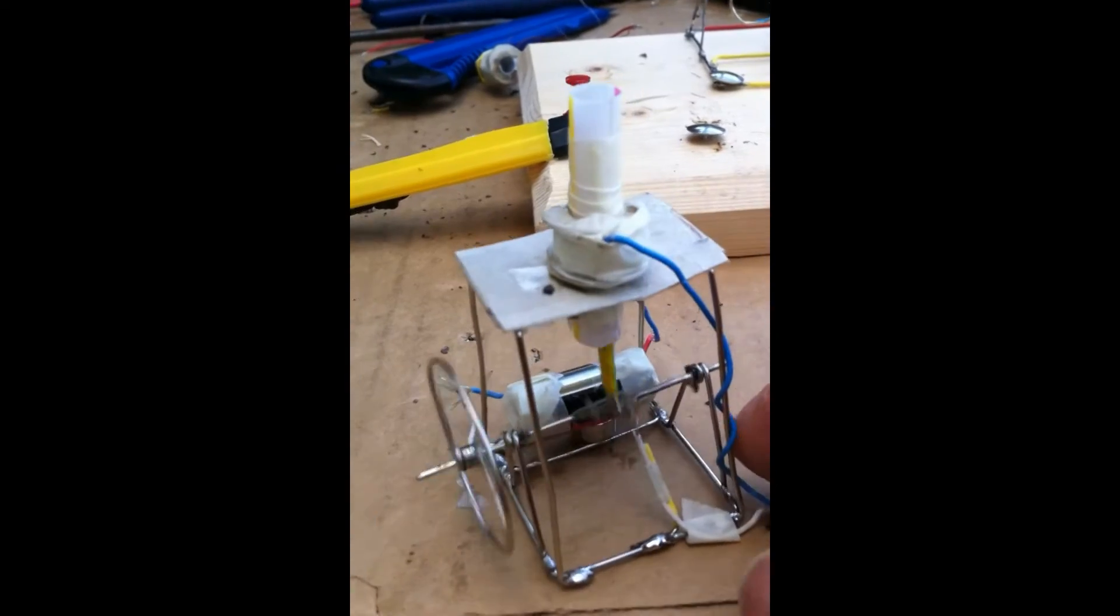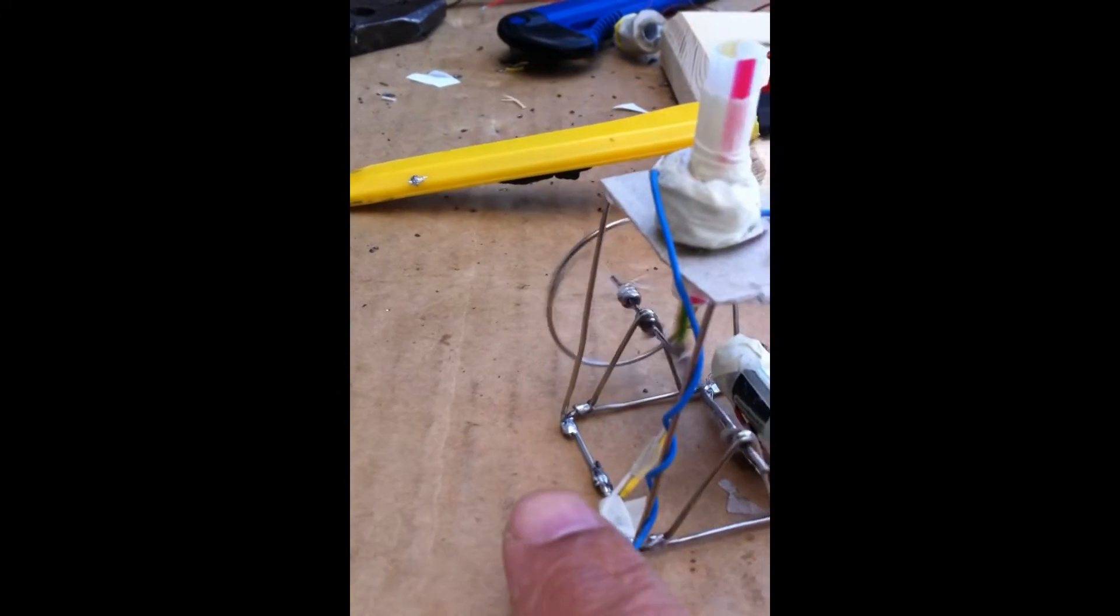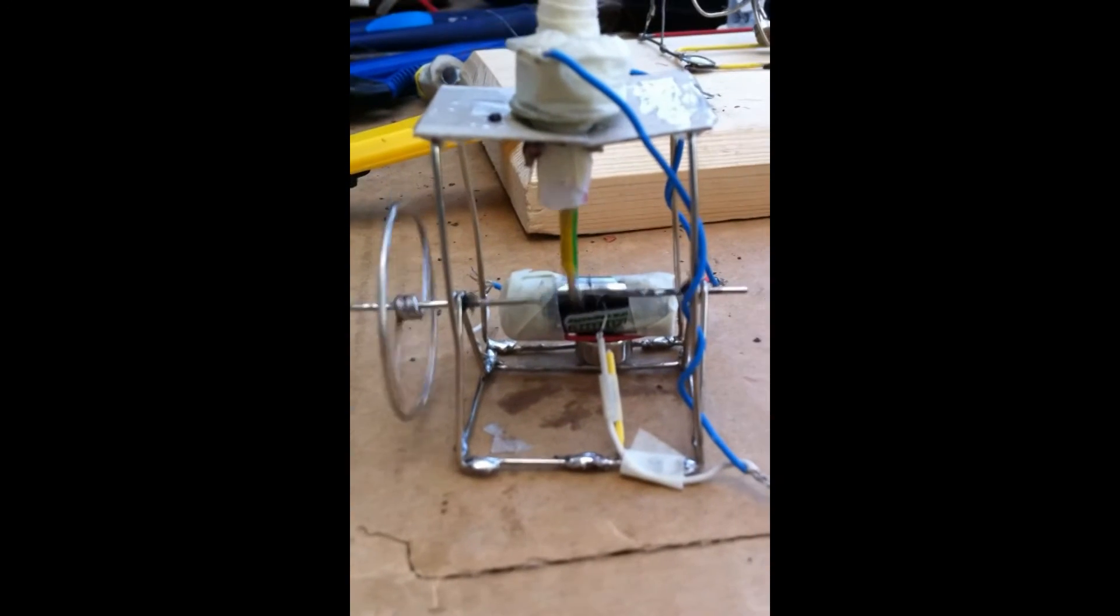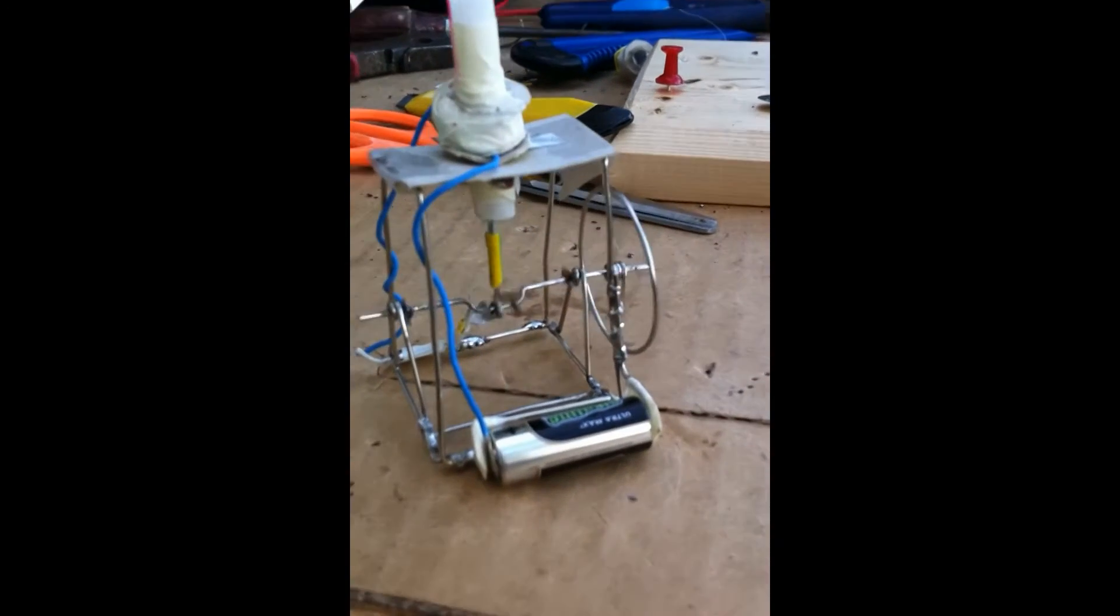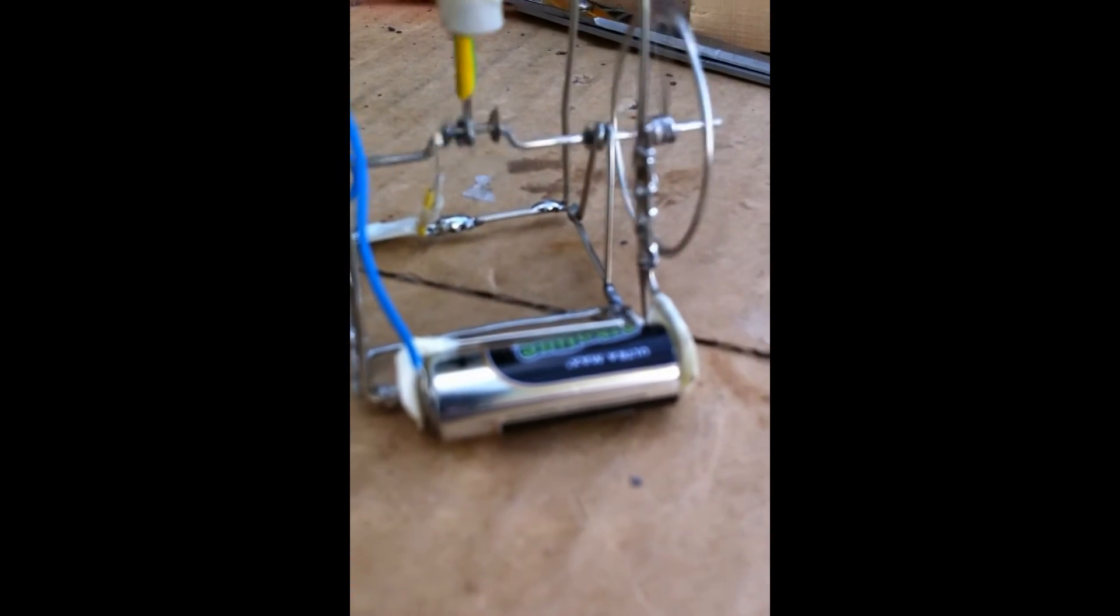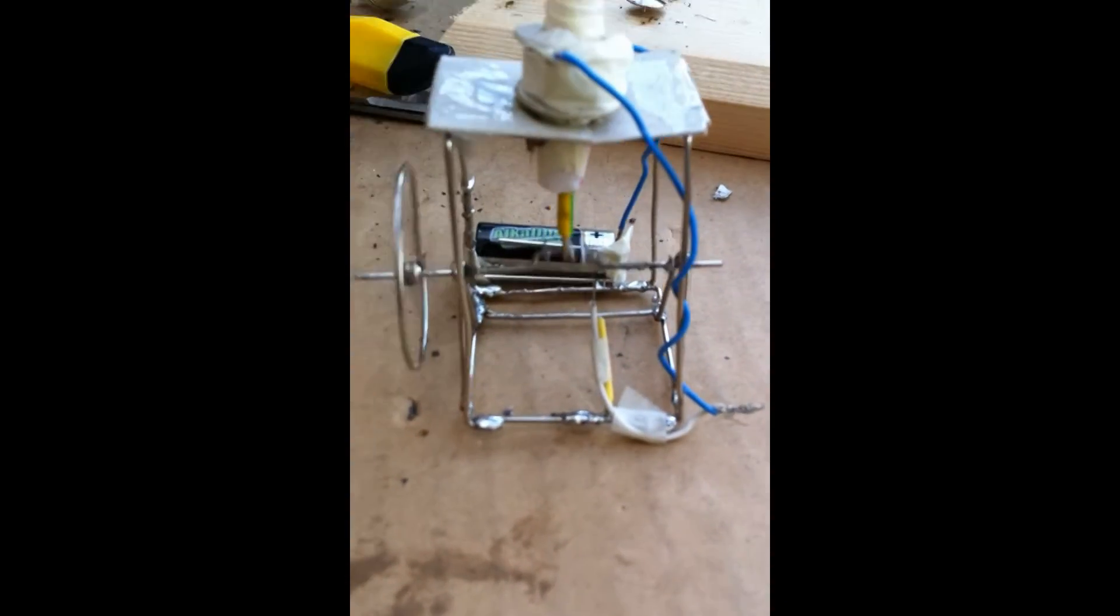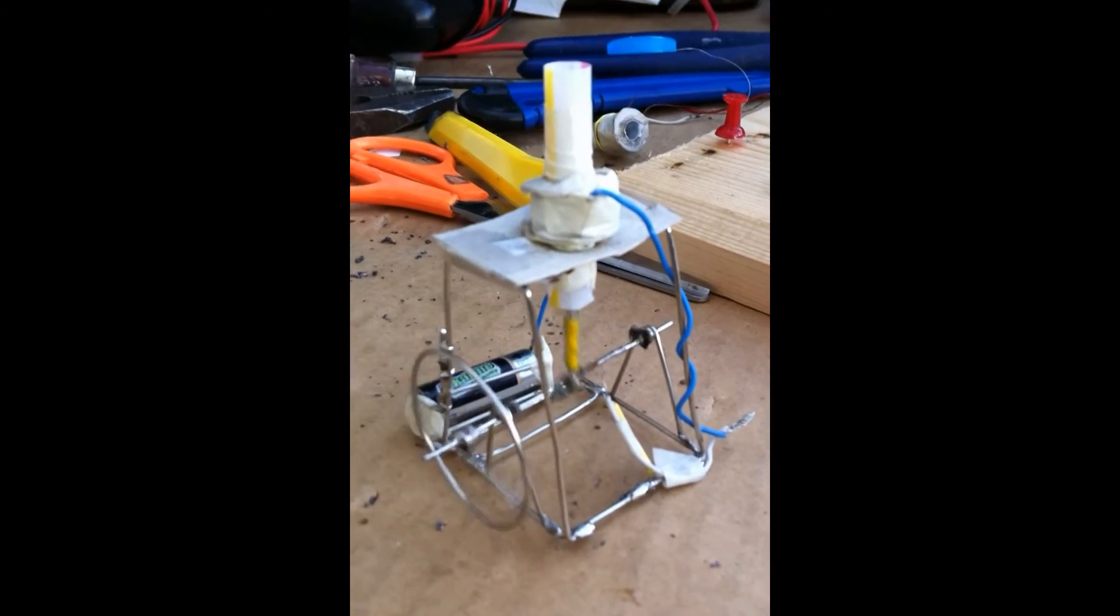My little motor is working. This is a 12 volt battery though. Can't get to work on 3 volts. Can work it on 9 volts. I have fixed the battery properly. But it's not 100% there. The design is there. So. That should work. Nicely. Once I get the battery fixing done properly. There you go. Works on 12 volts. It's a 12 volt battery. Works on 12 volt nicely.